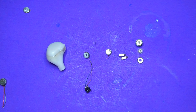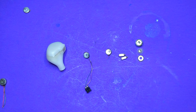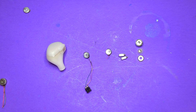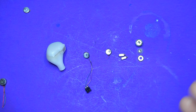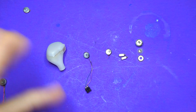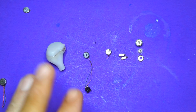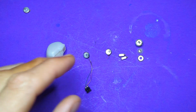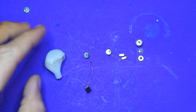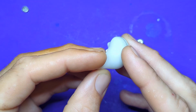But this is a driver that Canera likes to use in a lot of their IEMs. A lot. They've used it in their iDone. They've used it in Nana, I believe. So it's a driver that's fairly universal, and it's a very good driver. It's a very excellent driver. I have no complaints with the driver whatsoever. It's pretty versatile. It can be tuned in different ways. And they have their own tuning methods. The way they like to tune their IEMs are completely different from the way I tune my IEMs. You know, some stuff we agree on, some stuff we don't. But anyway, for the most part, this is what is inside the Phoenix-call. Now, it's a completely 3D printed chassis of their own design, and it has this interesting shape.